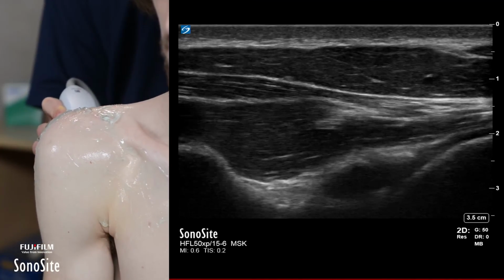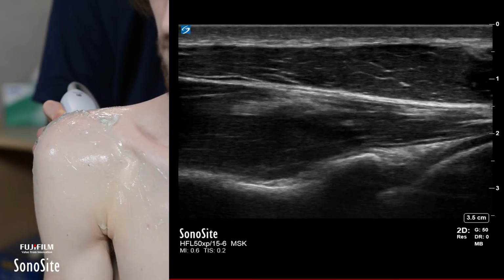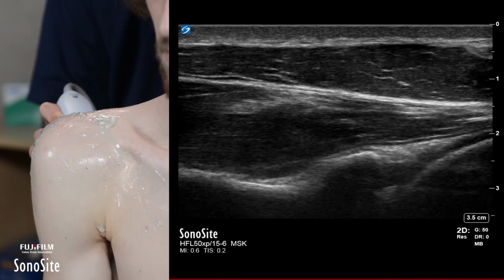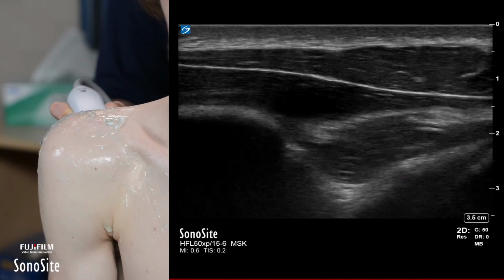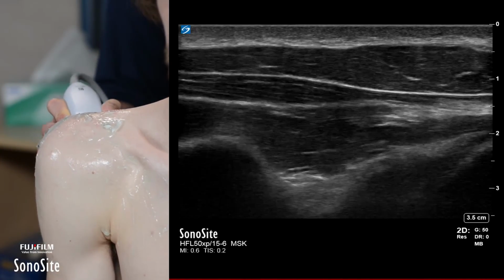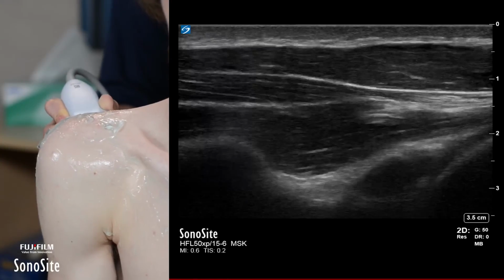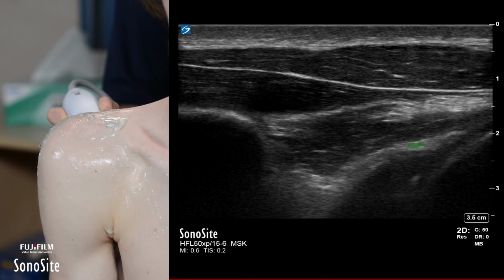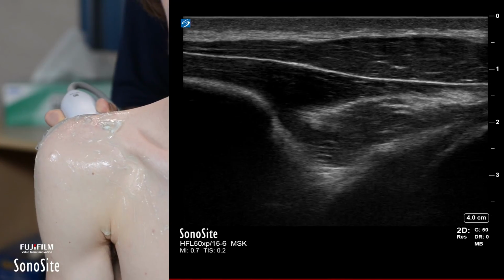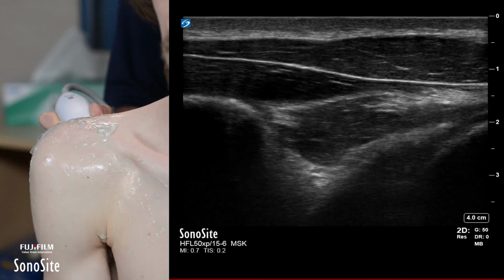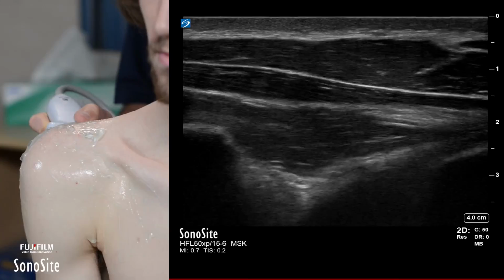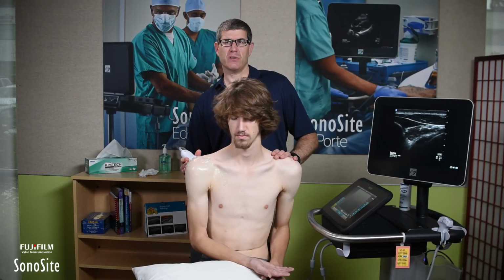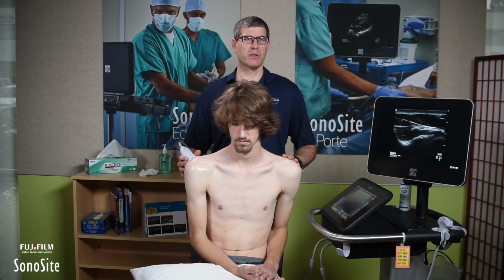I can now take a look at the glenoid and the humeral head, so I can look for the capsule and the posterior aspect of the labrum. I continue to go a little bit more medially and then rotate the probe a little bit. I can see the suprascapular nerve hanging out in the spinoglenoid notch. That's really important because sometimes you'll see a paralabral cyst. That may be a potential target for a suprascapular nerve block. And there we go. So that's a scan of the shoulder. So have fun.